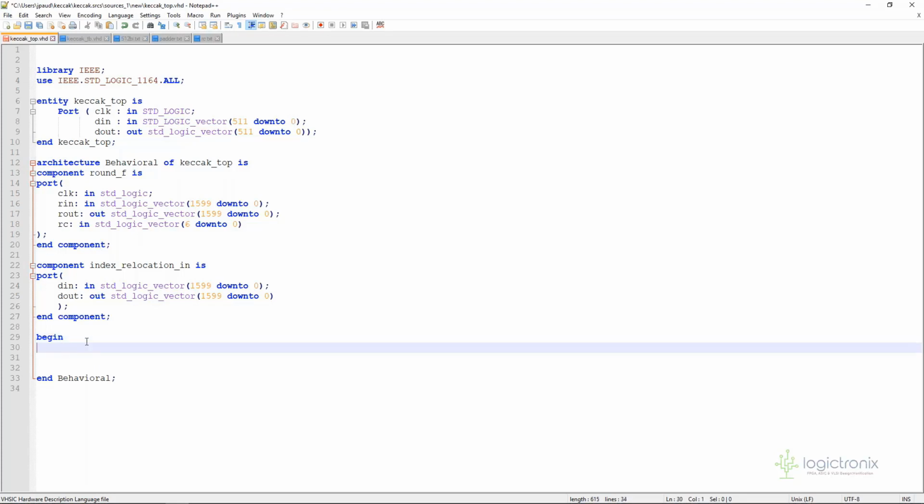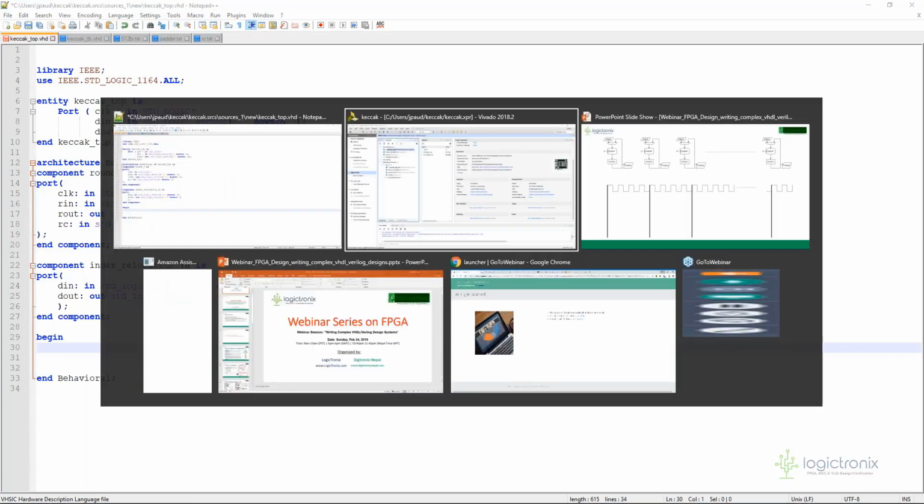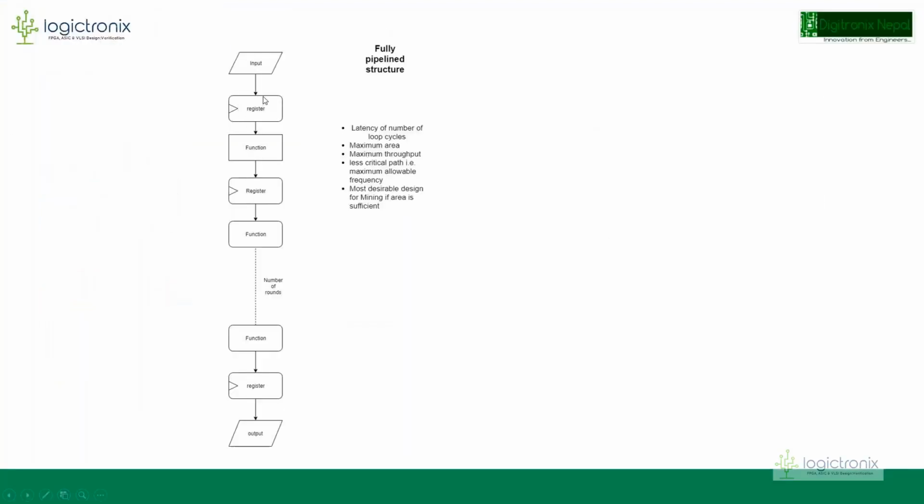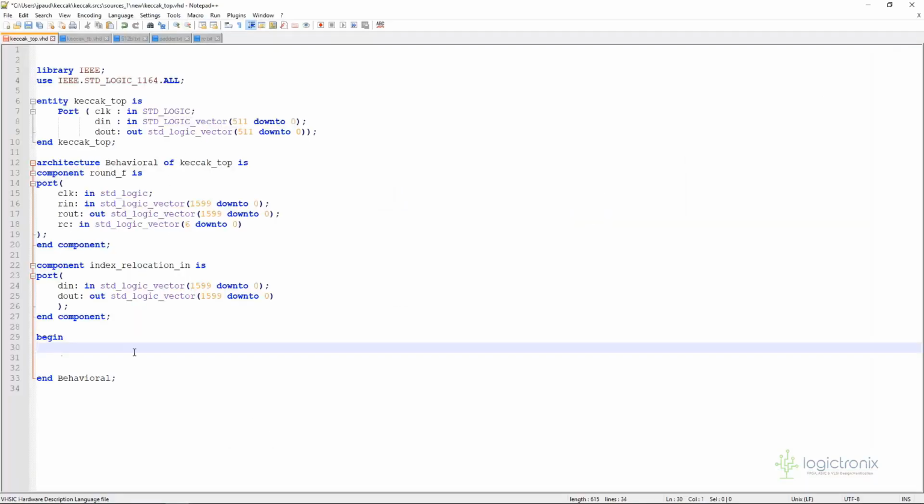First of all, you need all the signals. Okay, you need a register over here. So let's declare all these wires. We have a lot of wires in every register for input and output of the register. We have got 24 registers, so for input and output we need 48 such signals.